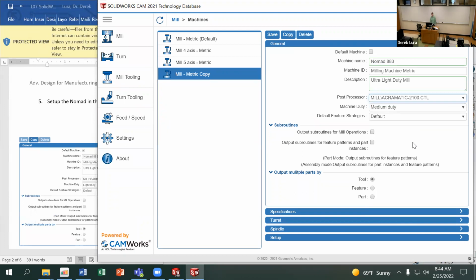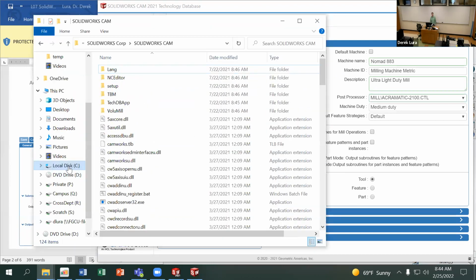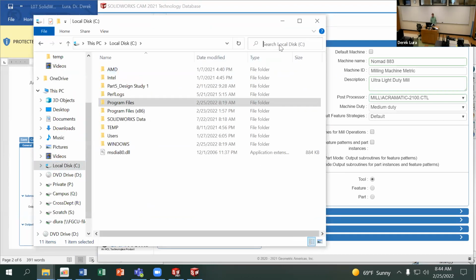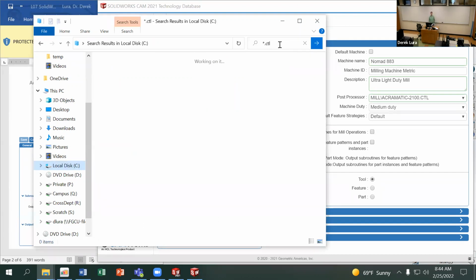I could probably look and see where these CTRL files are being located. Maybe I can find them with that. Star.ctl. Of course, it finds the one on my desktop right away. I'm just going to let that search in the background, see if I can figure out what those are.